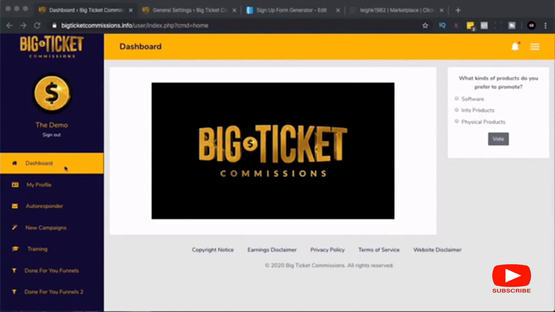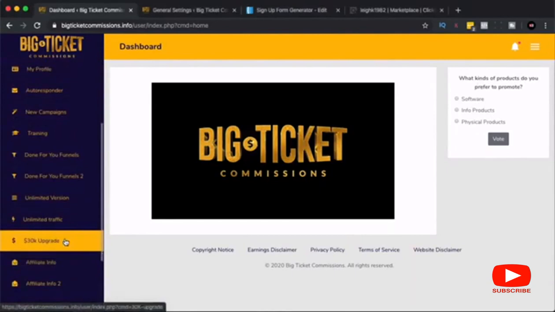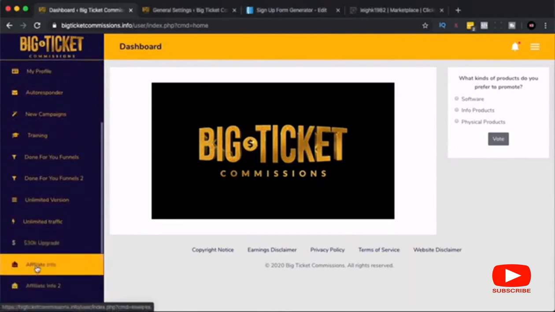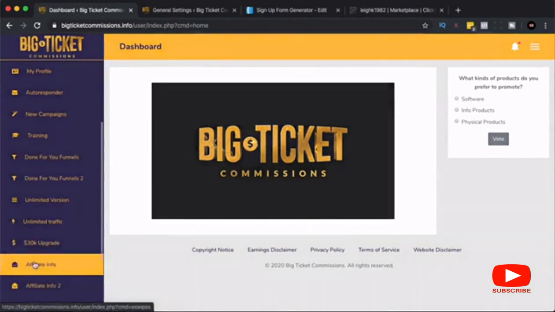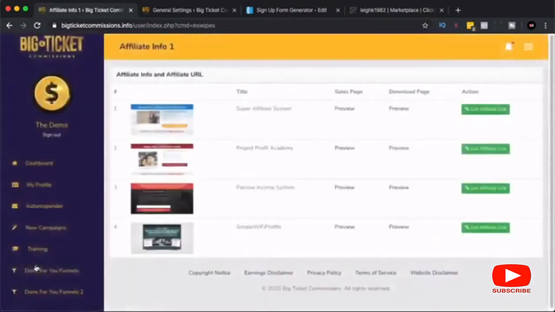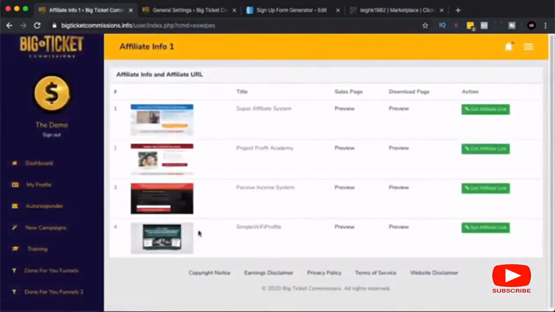Before you start, what we would recommend is you go down to the left hand side where you've got affiliate info, and go to the appropriate one that ties in with the done for you package that you're looking for. Just say we go to affiliate info, the first one. Here you're going to see the programs that are available under that package, and you'll be able to see the name and check out the sales page and whatnot. Once you've decided on the one that you want to work on, you've got the buttons on the right hand side to go to the JV pages. So just say we go with this one.